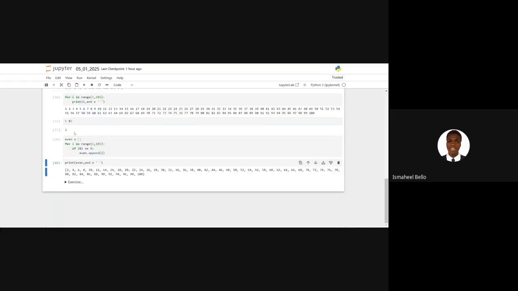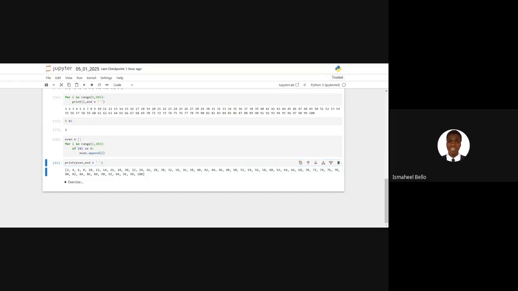So if you want to print a list and you don't want it showing in such a long way, because sometimes you want to show from 1 to 1000, you make use of print. After writing print, you use end equals to. This means you should just put a space between them so that they can show in a straight line, just the way I did it here.